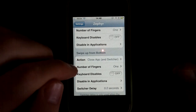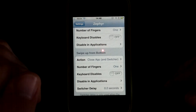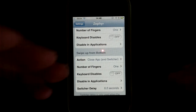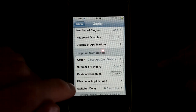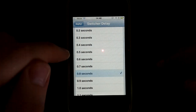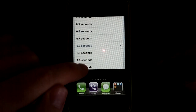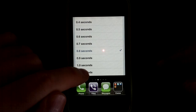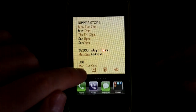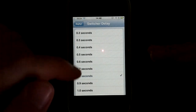This is just awesome. It also saves your home button from wearing out, so that's great. And what I like is that the author of this tweak, Grant Paul, listens. I tweeted to him regarding the switcher delay. For example, now I have the fastest delay. By default, previously it was like this. So when you pull up, you'd have to wait a little while for the switcher to show up. You see, it's a bit slower now. But I tweeted to him and suggested either making it faster or letting us pick the switching time.